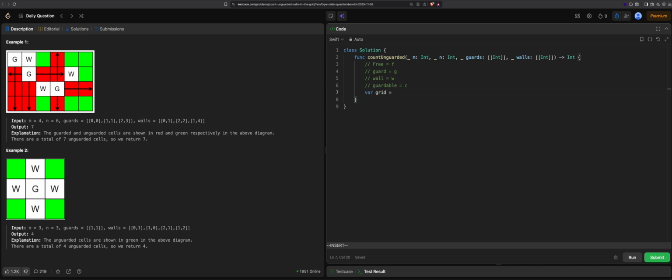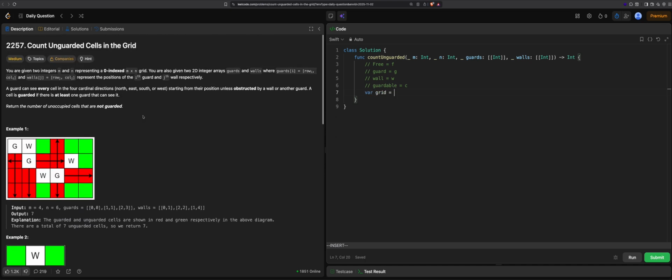That grid is an m by n two-dimensional grid provided by the inputs here.